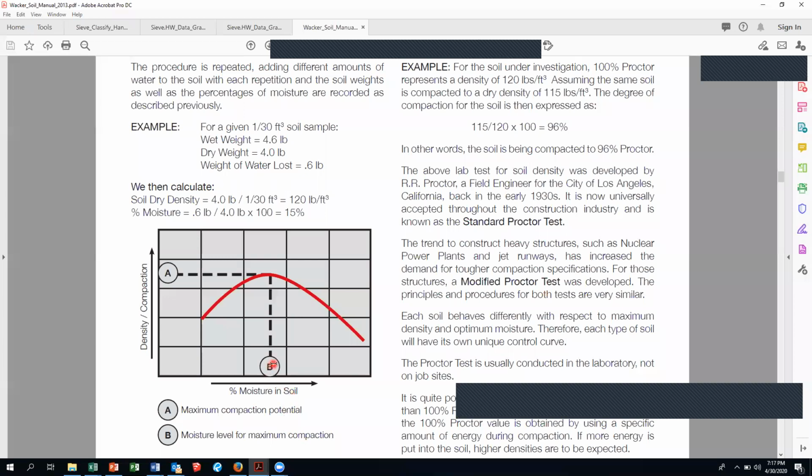So it's optimum moisture. Optimum means best. It does not mean most. You want the highest density with the optimum, or the best, moisture content. And so that's what we're going to talk about all next week. And we're probably going to go a good half hour, 45 minutes after surveying next week on this.